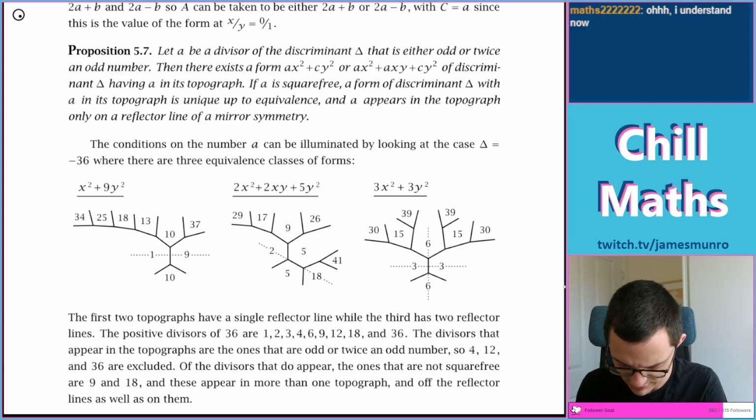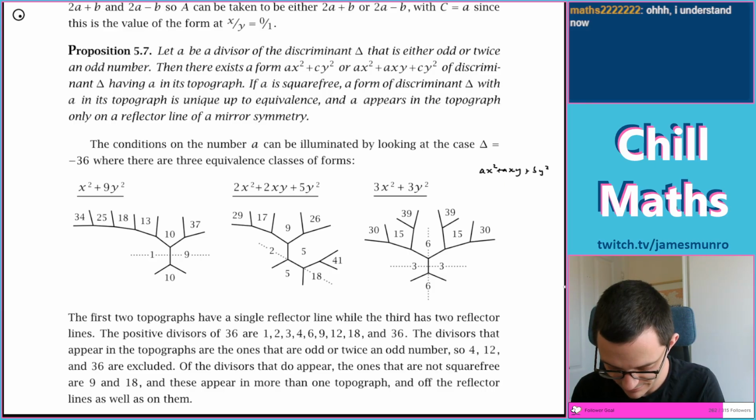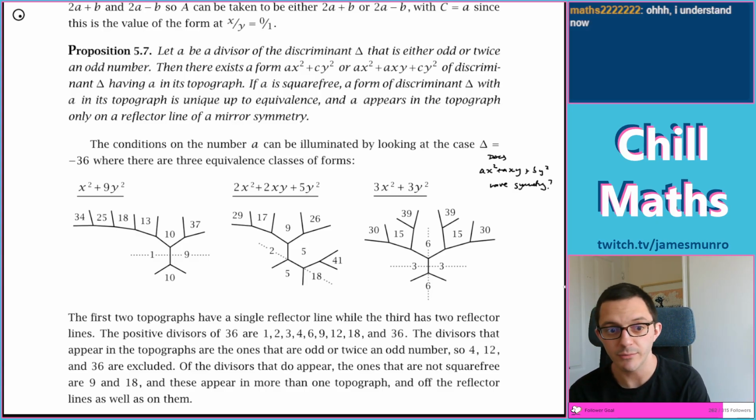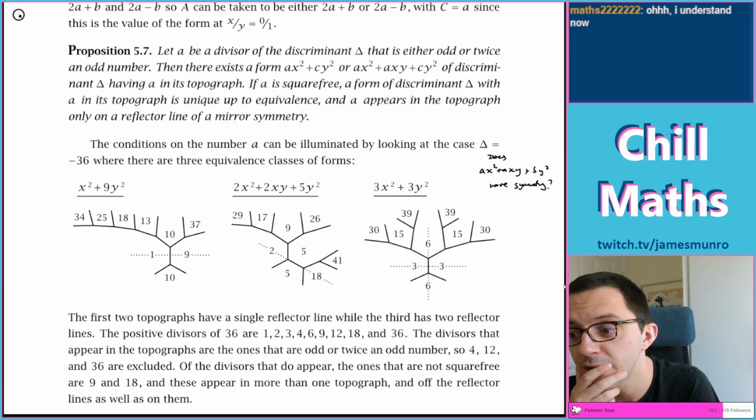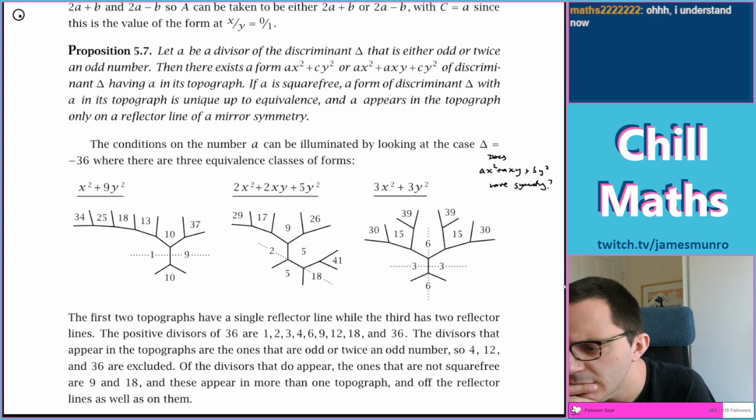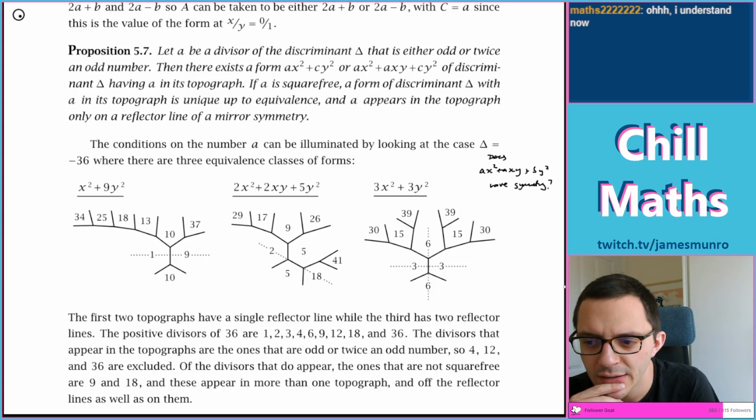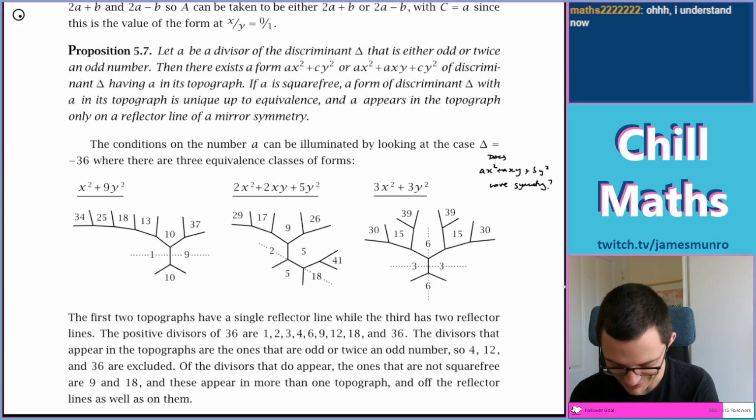That ax squared plus axy plus by squared, does this have symmetry? I don't know. I think we've shown that if you have symmetry, then you're of that form. I don't think we've shown that everything of that form has symmetry. Is it obvious that I can do something with x's and y's, swapping them around? I don't think it's obvious. Okay. Last one's got 2 sorts of symmetry. It feels like overkill.